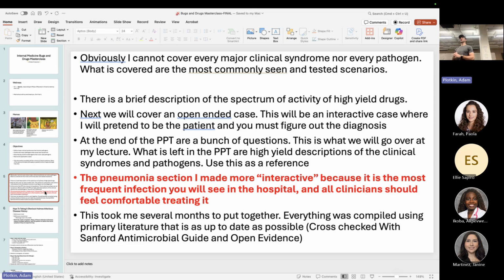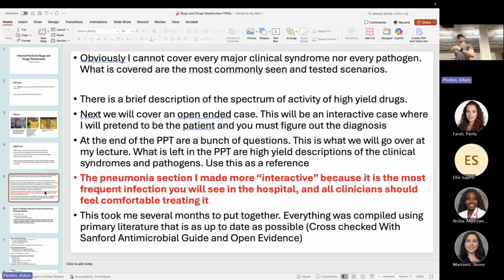He took that for 3 days. Then he went to the ED because he wasn't feeling better. They ended up doing a sputum sample, and it came out with gram-positive cocci in clusters, and then it also came out with gram-negative rods. And they were like, okay, let's treat this guy with vancomycin and cefepime. And we'll talk about why that was a poor decision to begin with.